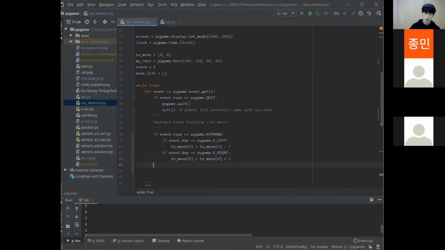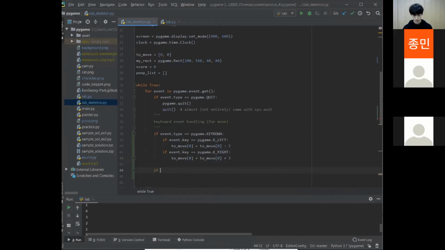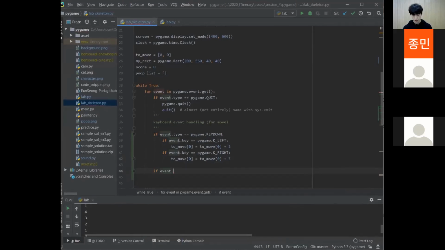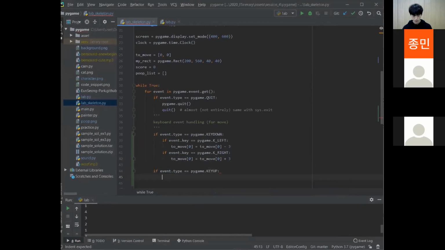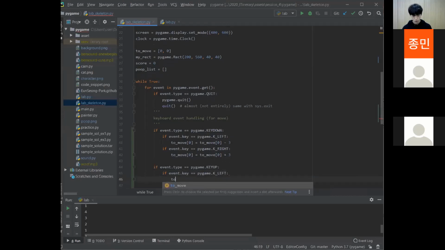So I will use another method to move because I want to move smoothly. If event type is pygame KEYUP, and if event key equal pygame K_LEFT, then to_move 0 equal to_move 0 plus 3.